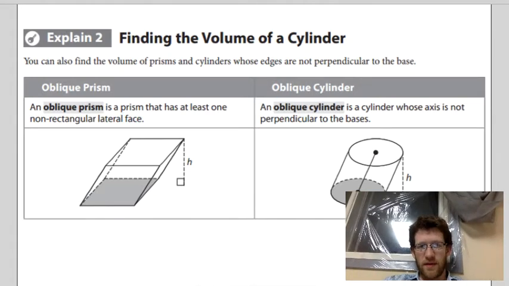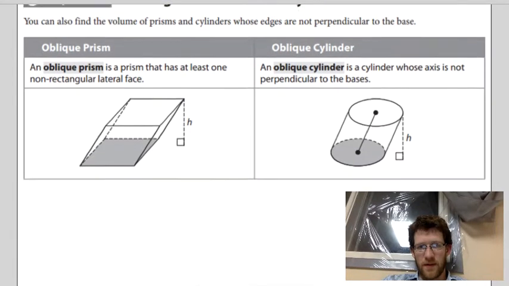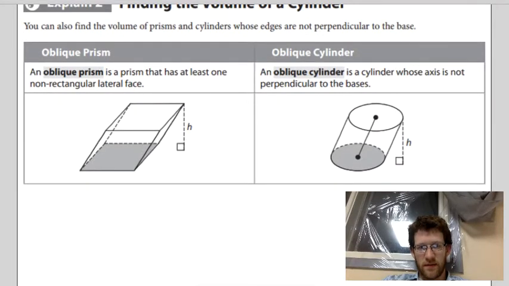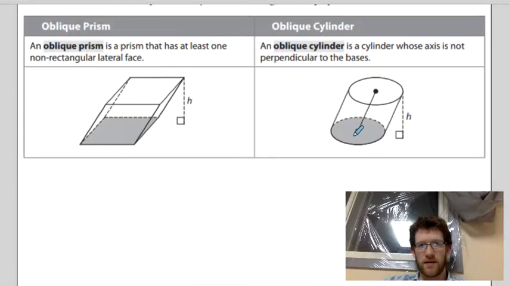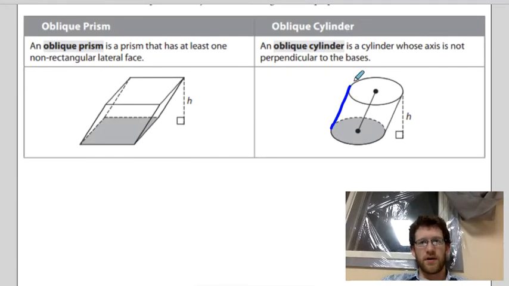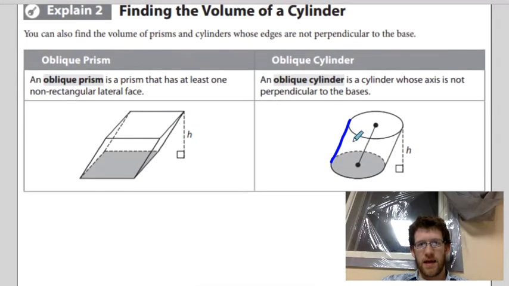So keep in mind that the height of something may be independent of the side length, right? In this case, you can think of the height of that stack of pennies, no matter how I slide it around, it stays the same. Even though I can measure that length up the side, that may become a bigger number. So the volume here is independent of this blue value, but it relies only on the height. So again, it's just the area of the base times the height.